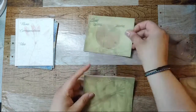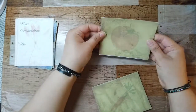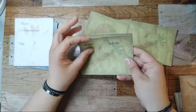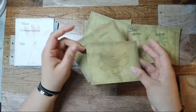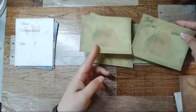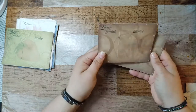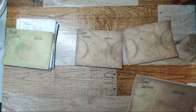And then these are just some recipe cards, which I thought would be fun for a kitchen witch journal, or if you wanted to put your magical food recipes, but also just regular food, because food is great and we love food here. And I kept them pretty straightforward so that they could be used as regular recipe cards as well. Banana. And then the last one is a strawberry. So these are really cute. And they're about regular index size. I didn't measure them and I don't want to right now, but there's those.